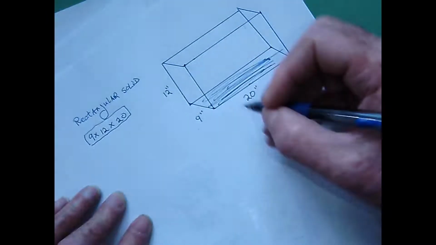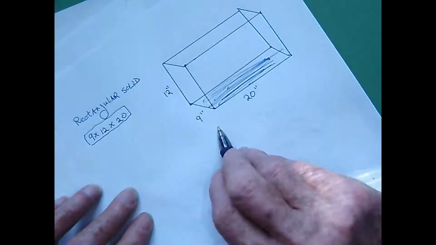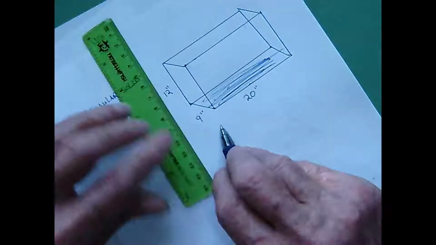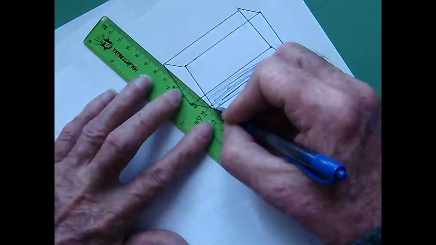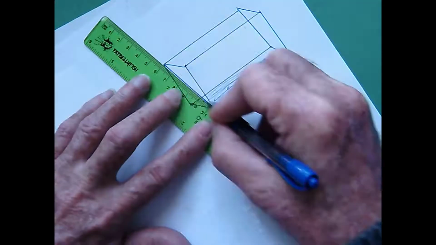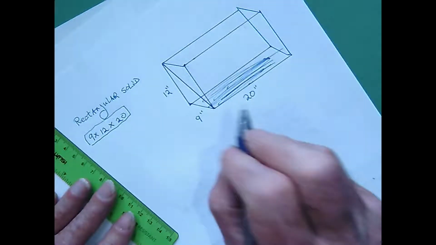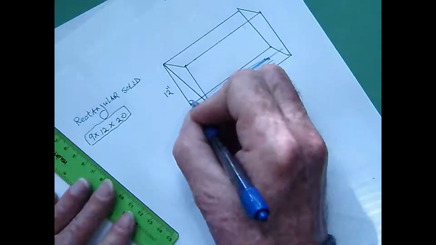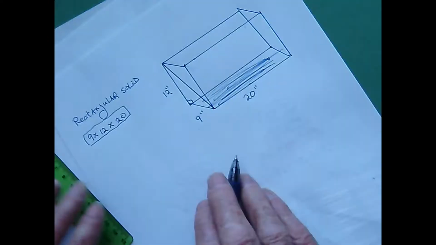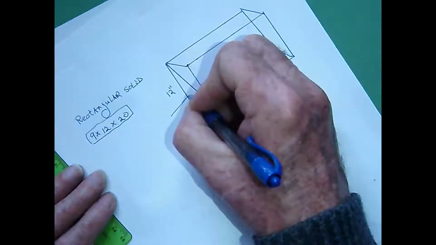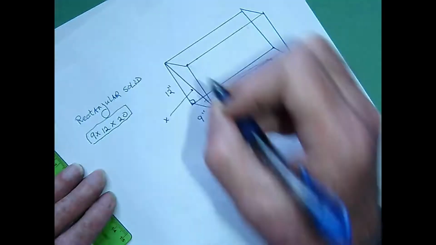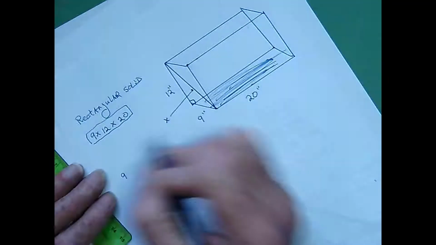First though, I'm going to get the length of a face diagonal. That'd be pretty easy to do. I could have found the length of this diagonal. That's one of the face diagonals right there. And that was going to come up pretty cleanly. I would recognize there's a right angle here. This face is just a rectangle. And if I wanted that diagonal, I'm going to call it X for the moment. I could hit it with the Pythagorean theorem, and you might know the answer already.